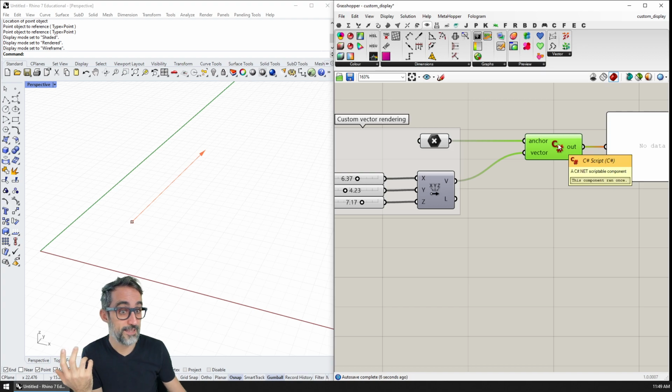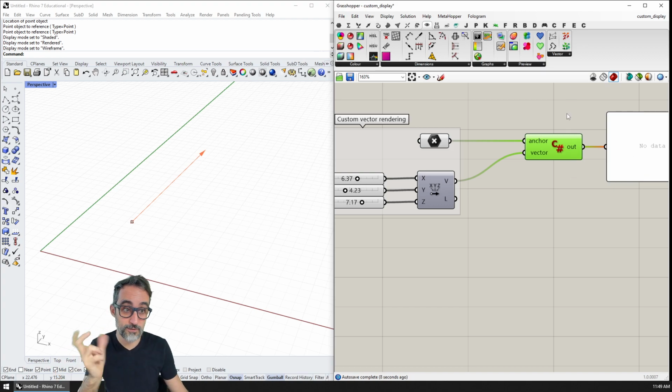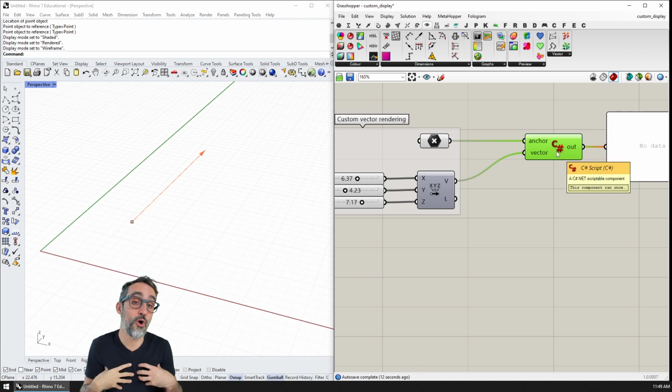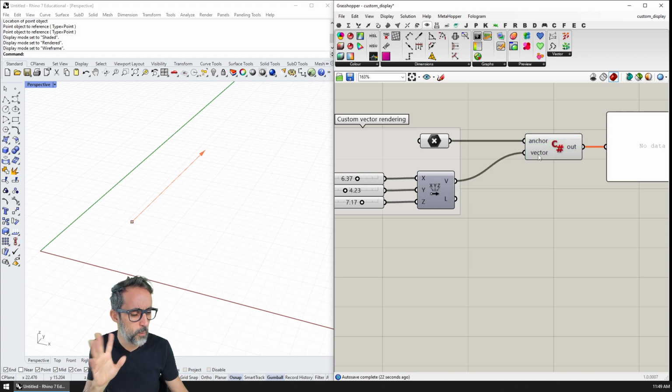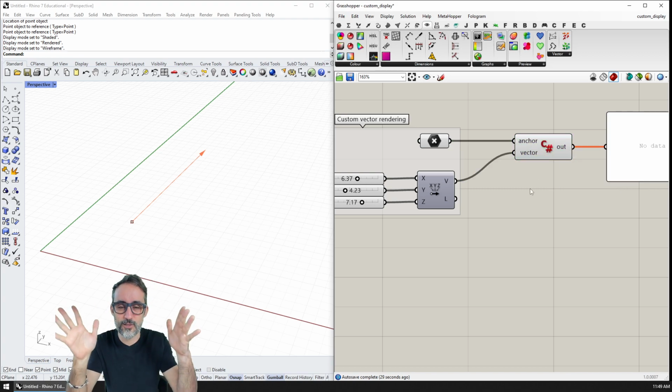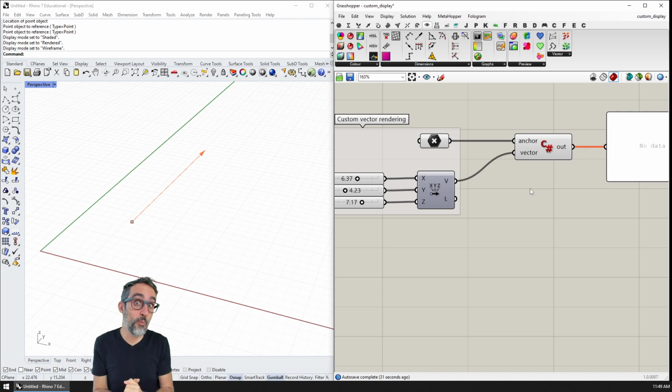The problem is that it now doesn't do the thing where it goes from green to red when I click the component, because since I'm overriding my own function, my own pre-visualization, it overrides all those goodies that come from Grasshopper. Okay, so some pros and cons. I believe there should be ways to actually detect when a component is clicked and change the color, but I don't know how to do that off the top of my head. Maybe that is homework for you, or for some future video.